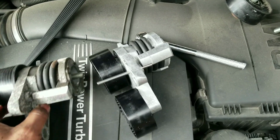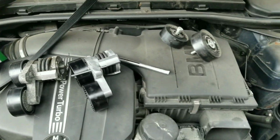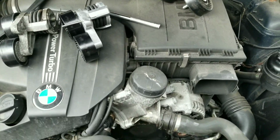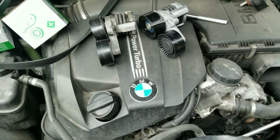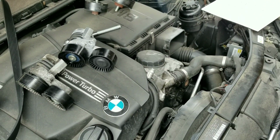So let's put that back up there, and that's the new tensioner there. I also have the belts ready to go. Like I said, I'm just going to put everything back in and start the car up and see what happens. So I'm going to keep recording just in case there are any hidden tricks to this.